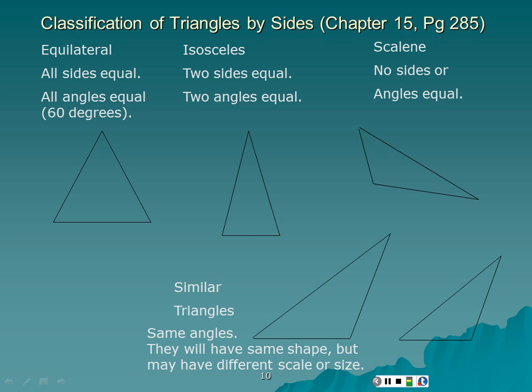Here is an example of the similar shape. You see here, both of the triangles are similar shape, similar triangles. The first one is larger and the second one is a little bit smaller, but the angles must be the same. Similar angles. So this angle must be equal to this angle. This angle must be equal to this angle. And this angle must be equal to this angle.